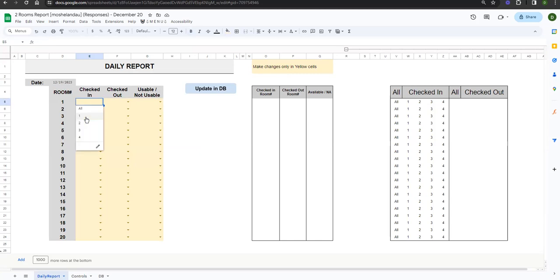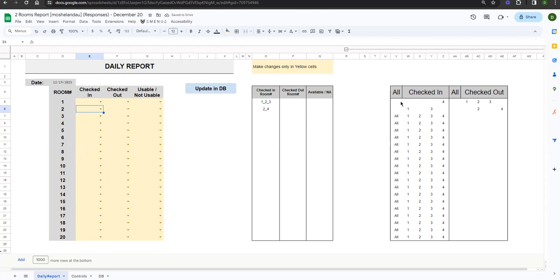You just need to select room number 1, and you will see it will disappear and come in here. You will say, okay, in the same room, on the same day, I have booked bed number 2 as well. This is how you can use multiple beds in the same room. I would recommend using it the same way I'm using it. Then again, if you want to go to room 2 and say, okay, I have booked bed number 2 and then bed number 4. So this is how those will be appearing in here.